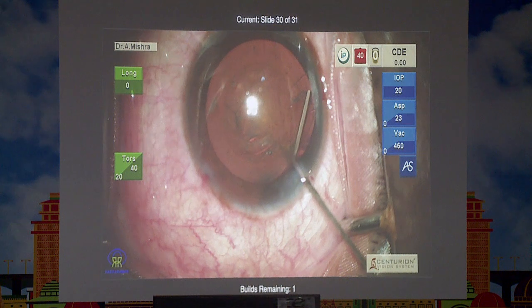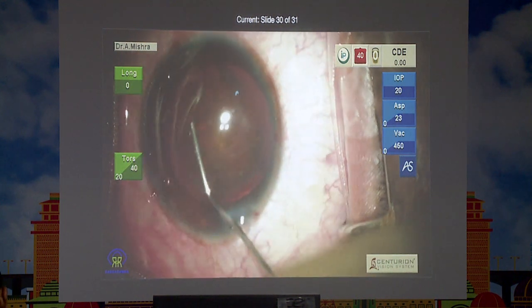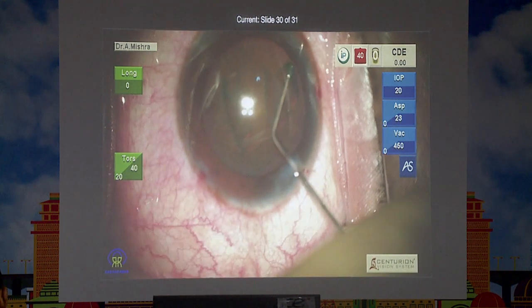This was the last case for that OT on that day, and my assistant said, should I change the BSS bag? I said no to him. I thought I would carry on with 40 milliliters of fluid in the bag. Now, this could be a misadventure, and I might have to top it up somewhere in the middle of the surgery, but I hope that it will not be necessary.